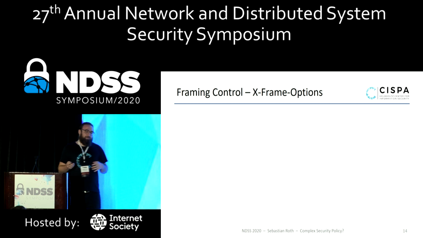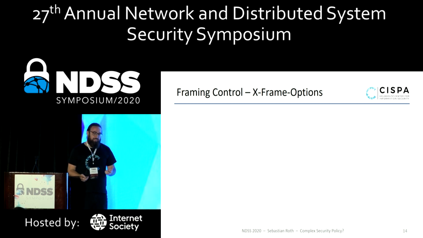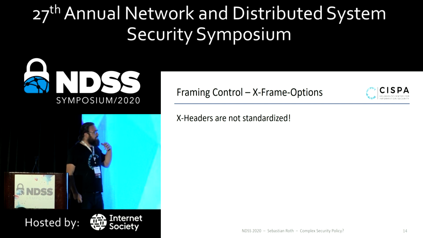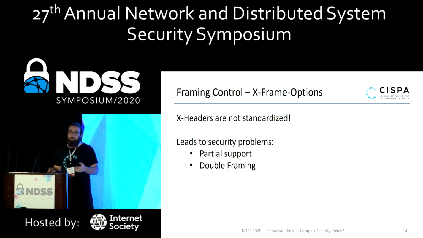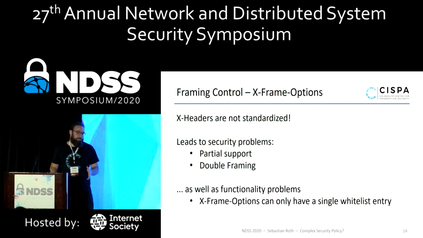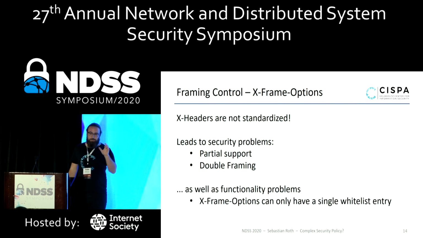Therefore, in 2009, Microsoft introduced X-Frame-Options. And as with all X-headers, this was never standardized. So the different browser vendors did not implement it consistently. This leads to security problems like the partial support of some modes of X-Frame-Options, but also the possibility for double framing attacks. In addition to the security problems of XFO, it also has functionality problems because you can only whitelist one single entry, but of course some sites would like to be frameable by multiple of their partner websites.